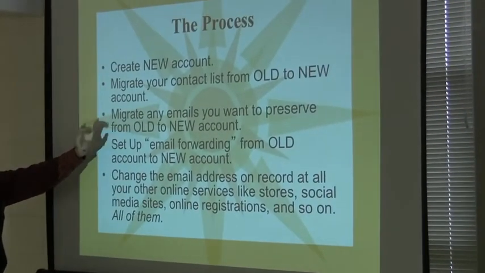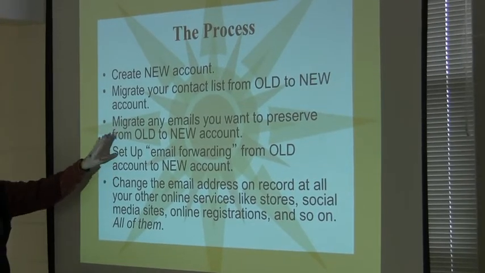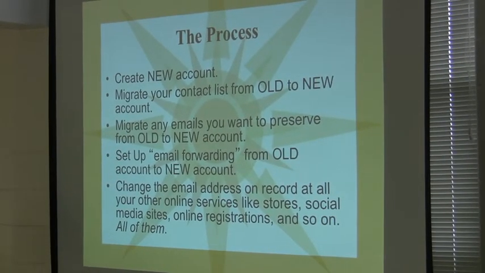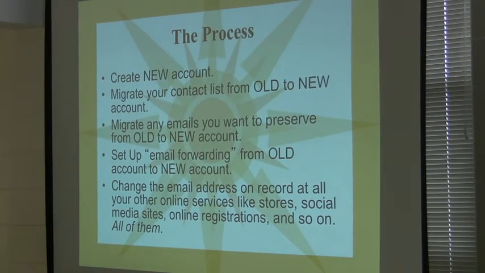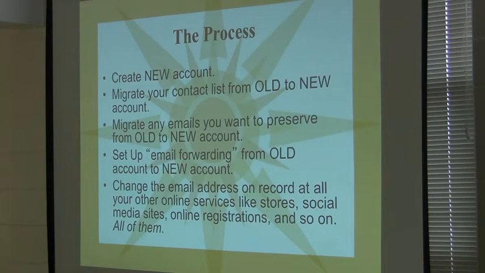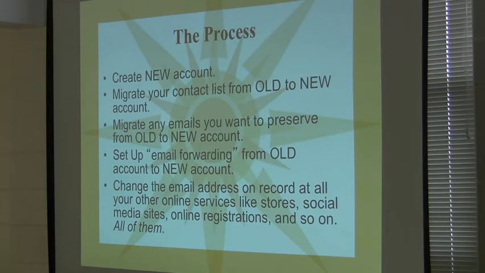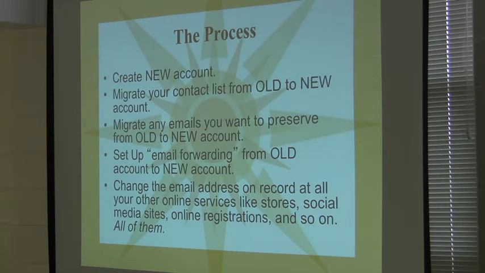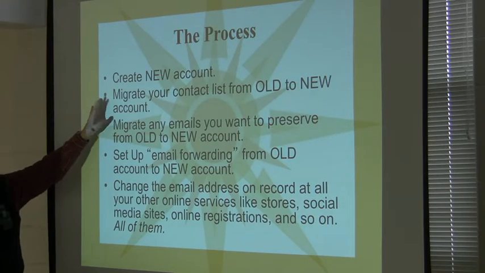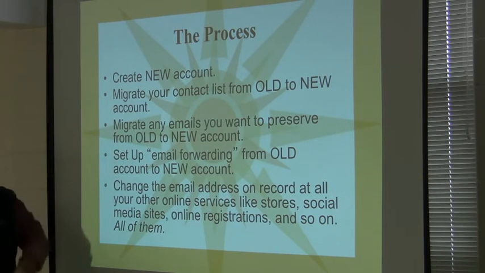So we've done migrating any emails you want to preserve from the old to new. Some people don't have a whole lot of email coming in, and they don't want to bring in any spam they had, so they'll manually select what emails they want to bring in. I find that's usually not worth the effort. You end up spending a lot of time doing it. It's simpler to just have everything come in, and then when you see spam messages in the new account, you just delete them. Now remember, the spammer doesn't know about the new email address. They just send everything to the old email address. So we've migrated our contacts and old emails, and we've got email forwarding set up.